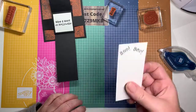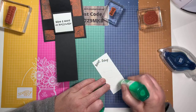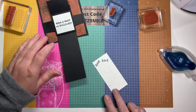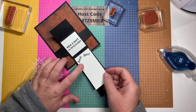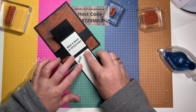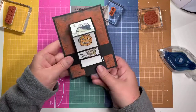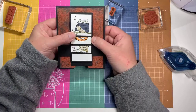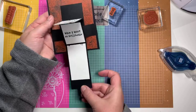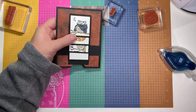And then we just stick this down. Now you can use regular glue or you can use the strong stuff. Doesn't matter. This one isn't really getting pulled too much. And we'll just stick this down here. And that's it. So what do you guys think? Fun card, eh? Wouldn't you love getting this in the mail, sending it to your kids? I think it's adorable.